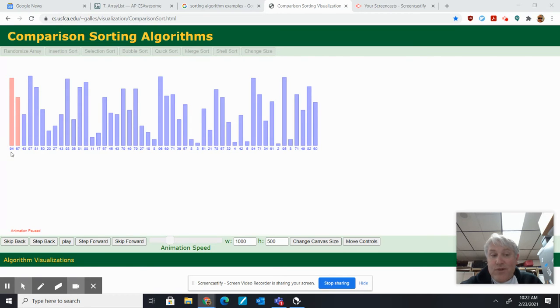So right now, 94 is my smallest. I paused it right here, so 67 is the new smallest there. And so it's going to go through this whole step here, and we'll play. See, so now 43 is the smallest, and 20 will turn red here in a second, because it's the smallest. And then it goes through, and no, wait, 11's the smallest.